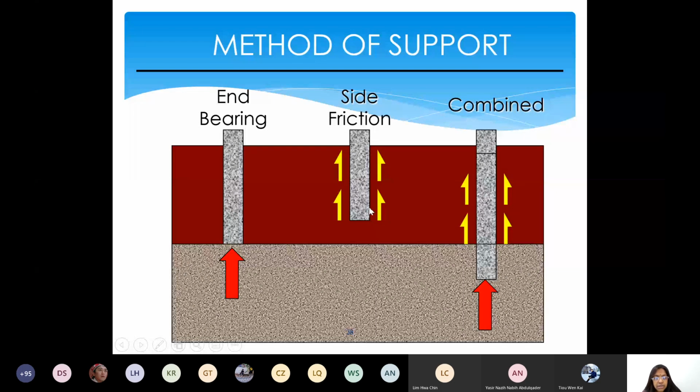Here, is the soil hard? Yes, this one, the soil is hard. Not the second one, the side friction one. Side friction one, here it is a loose soil. It cannot bear any loading. It is a soft soil, or it is sitting on a soft soil, or loose soil, right? The load bearing capacity is very low. Only the sides can bear it, right? Then you have to go for this side friction.